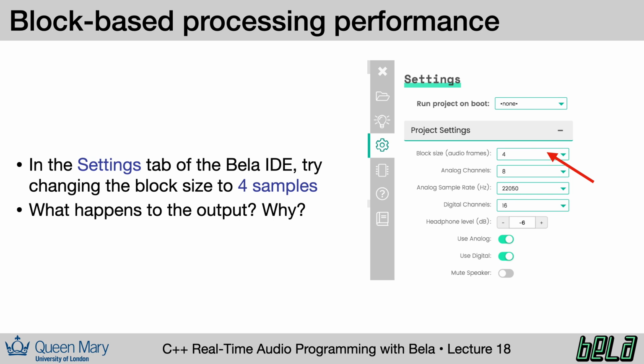Next, I want to call your attention to a subtle but very important problem when working with block-based processes. To discover this problem for yourself, go to the settings of the Bela IDE and change the real-time audio block size to something quite small like 4 samples and rerun the program to see what happens to the audio output. Pause it here.